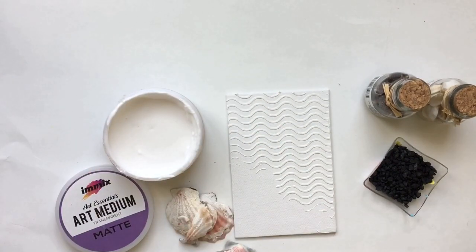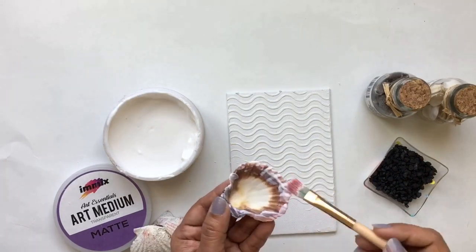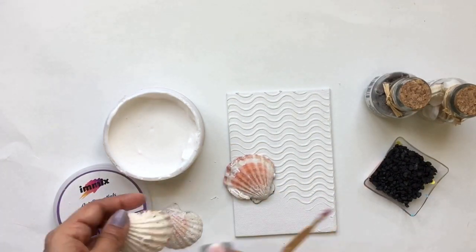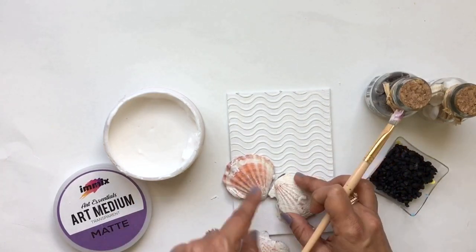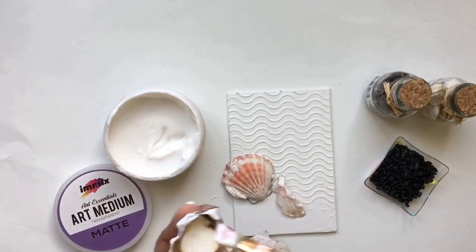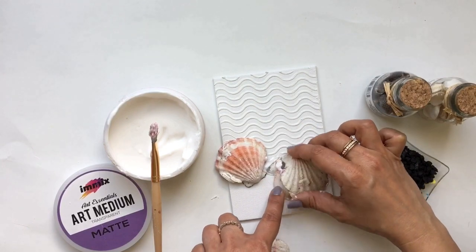Now I have picked some seashells in different sizes from my stash and am gluing them on my canvas using Expressions Craft art gel medium. This gel medium is another must-have supply for your mixed media art. It takes a bit of time to dry, but once dry it gives permanent sealing to your art.